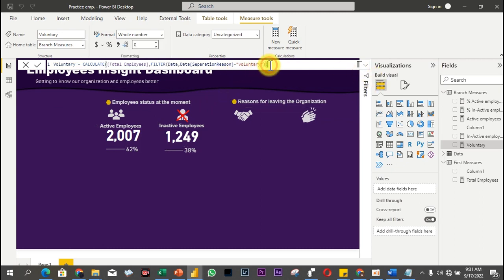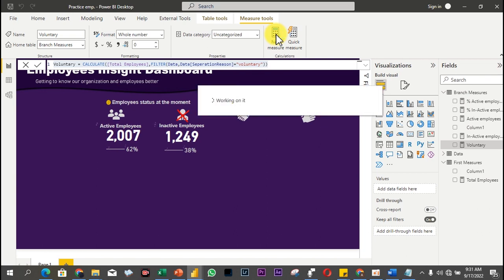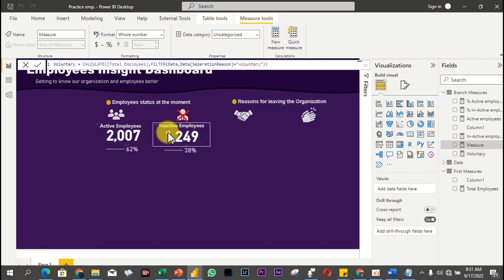So all we need to do right now is Control-A and Control-C to copy, and quickly we have to create another measure. So before I do that, I ought to have formatted this to have comma separation. I forgot that, so I'm going to type here Involuntary. So here we go. Just have to make sure we do that right here as well.